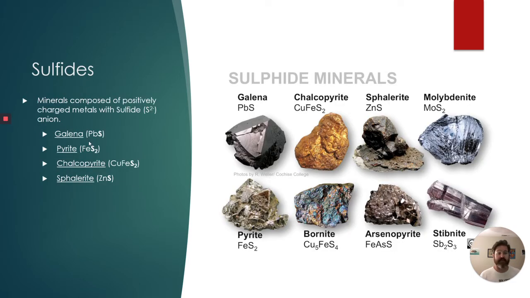The sulfides here, these are the four that we'll be asking you about. We won't be asking about bornite, arsenopyrite, stibnite, or molybdenite. It's just these four right here: galena, chalcopyrite, sphalerite, pyrite. Galena is lead. It's heavy. It's dense, gray, with a gray streak. Pyrite also has a gray streak, but it has those gold cubes that it forms. Chalcopyrite is more massive, and sphalerite, blackjack, has a yellow streak.